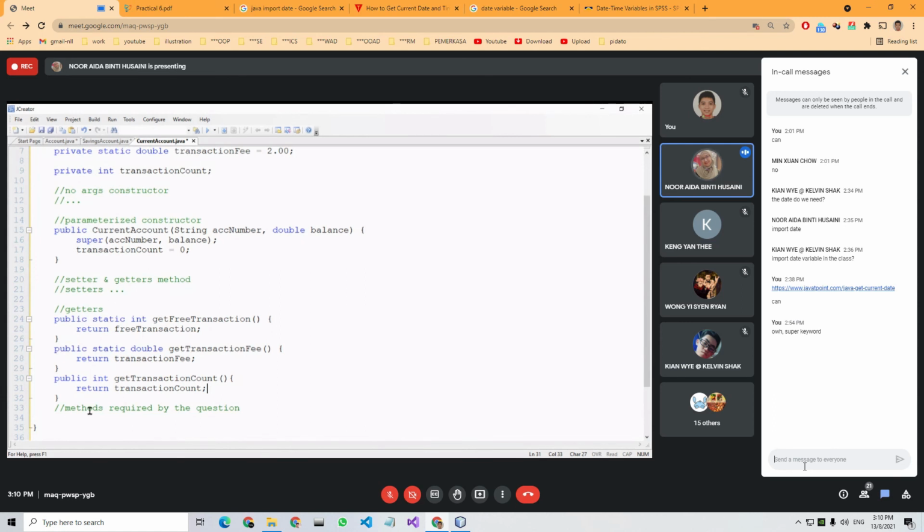Okay, so these are the getters for your data members, because in your subclass current account you have 3 data members, so we need to create 3 getters.